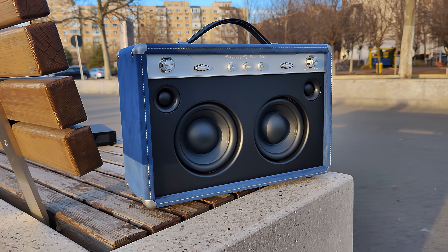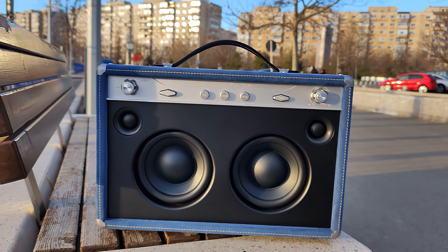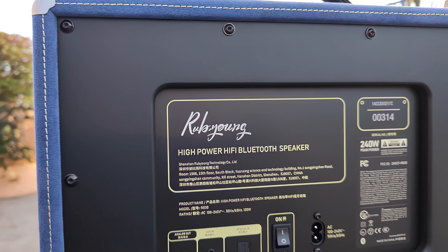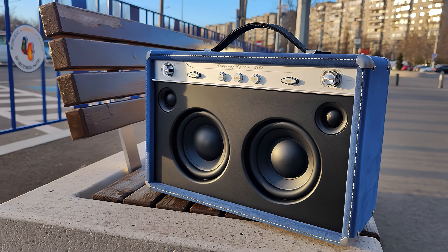The company knew we were going to watch movies, so they included an optical input for movies. We watched movies on a digital source without an optical output, so we used the auxiliary input. There is no delay when used via auxiliary, which is important for watching movies or playing games. However, there is some delay over Bluetooth, so if you're using Bluetooth you may notice lip sync issues compared to the video. The woofer driver is a 5.25-inch glass fiber woven cone, while the tweeter is a 1-inch cloth dome.